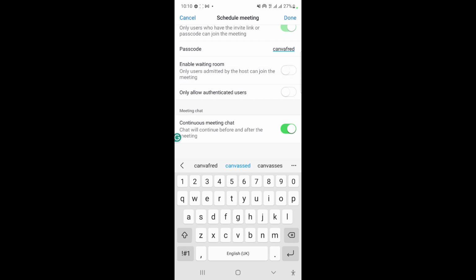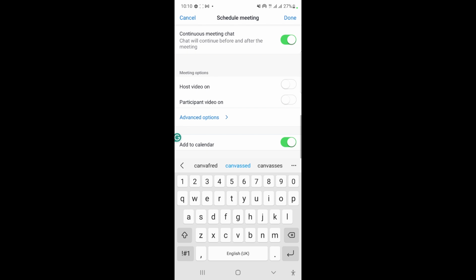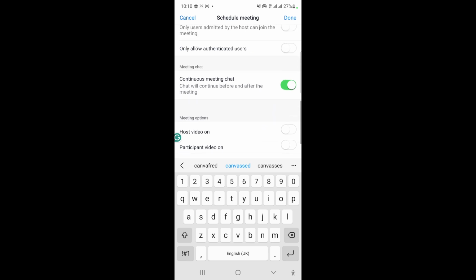And if this is off, it means that anybody who finds your link at the time the meeting is happening and clicks, they will just have access to the meeting without permission. And with this, if it is a meeting that is supposed to run for a week, you can set it in such a way that everything that is discussed from the first day on the chat remains there throughout the week. And even if somebody did not attend the meeting the first day and comes on the last day, he will still be able to read the chats and discover everything that was being discussed as people were typing and asking questions. So this one can be enabled or disabled.